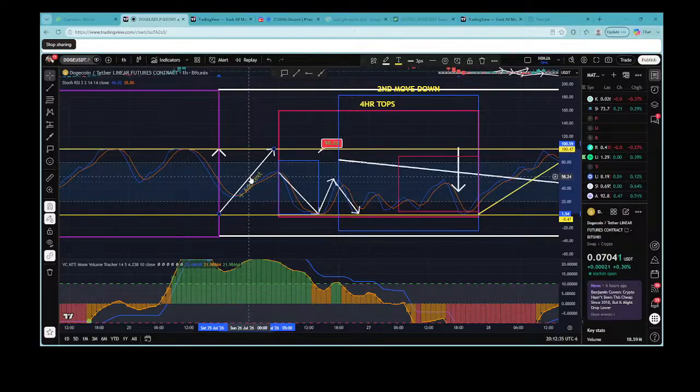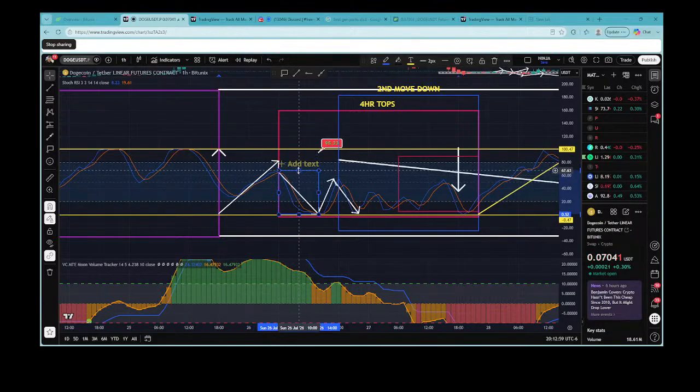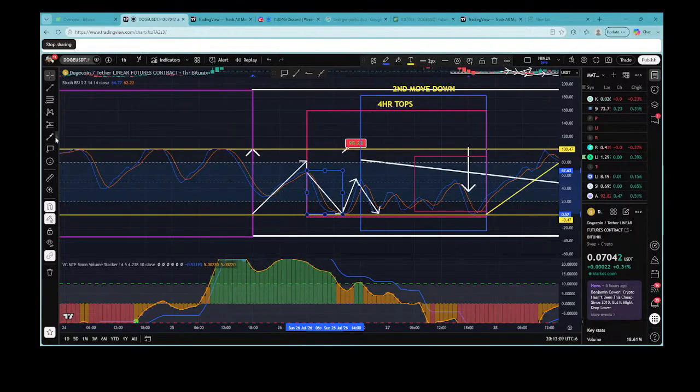Now when you move to your 4 hour, that's just giving you areas of interest of what the current situation is, right? So when you get that 4 hour move to the downside the first time it starts to happen, if the 1 hour is coinciding with it, which is the first blue box, that's where you can see bigger moves because they're working together, right? So for instance, if we go back one box here, and we put a 1 hour move here.